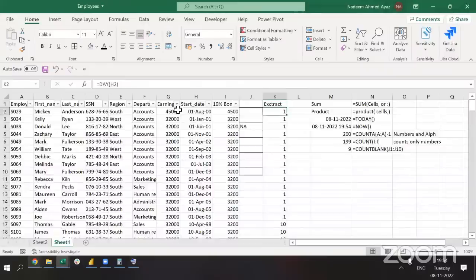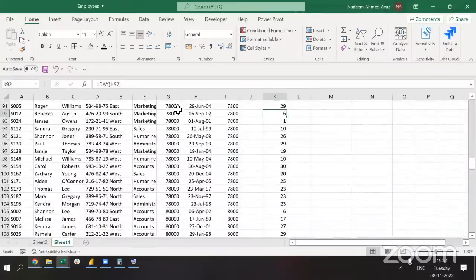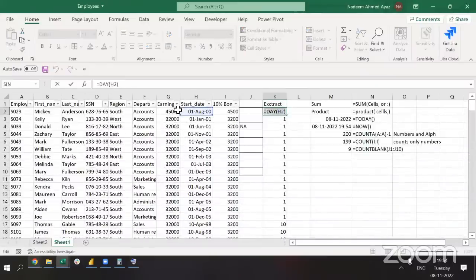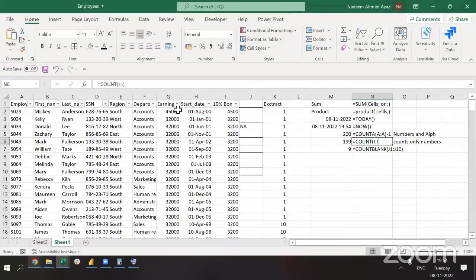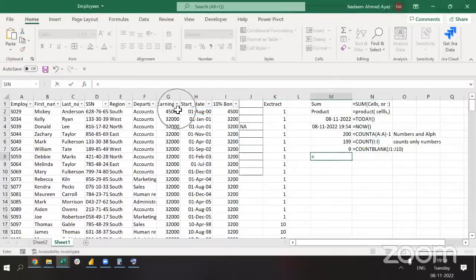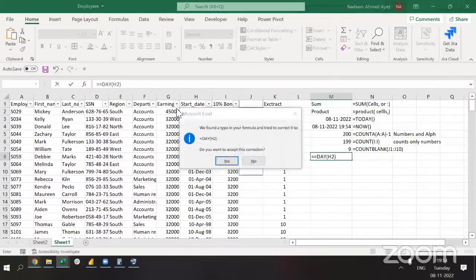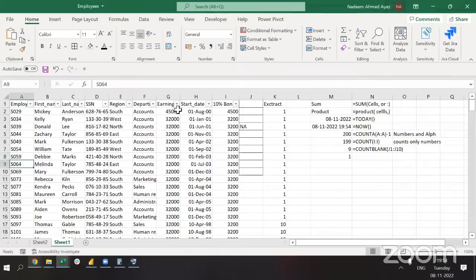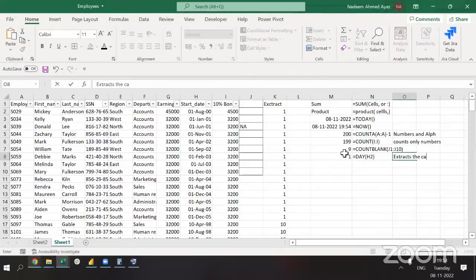Most of it has 01, while the others have different dates. DAY as a function extracts the day from a given date.